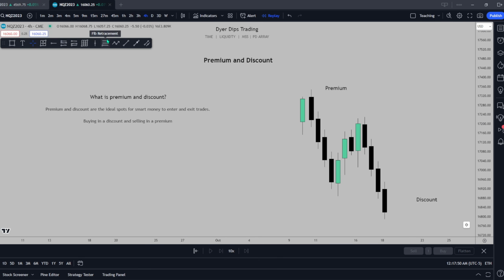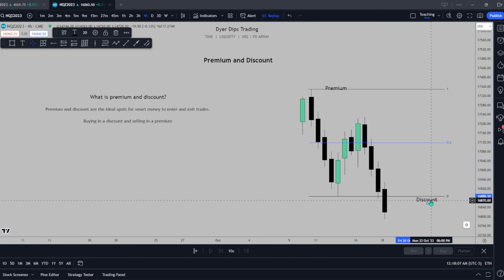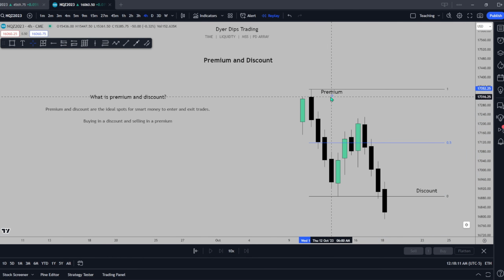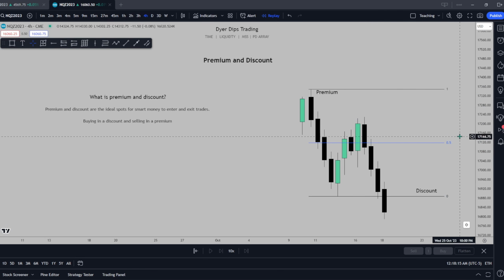trade. So what we're going to do is take our Fibonacci retracement tool, or you can use a Gann box, but I'm going to take this Fibonacci retracement tool because it's easier to see in my opinion, and we're going to go from this market structure high here, and we're going to go down to this market structure low. And we're just going to bring this across here so we can all be on the same page. This is your discount and this is your premium. And I forgot to mention this before, so I'm just going to clear it up. Anything above 50% or the 0.5 is considered premium, and anything below is considered discount.